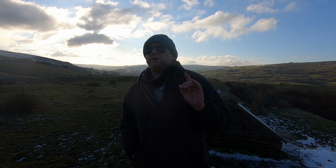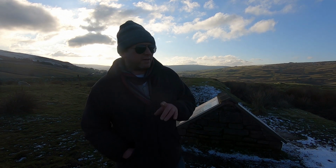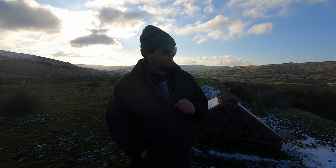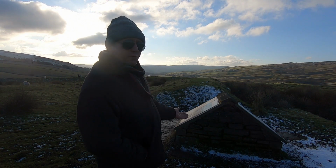What else do we know? Before the Romans took power here, they actually reckon this site was called Rigodunum, I think it is, which was actually a Brigant site. The Brigants were basically a tribe of Celts who ruled the largest part of the UK before the Romans came here. And they ruled from sort of like here all the way up to probably Hadrian's Wall, I think, that kind of area. And basically Brigantium is what's now Yorkshire. So basically an early Yorkshire man, wasn't it? But yeah, so this could be Rigodunum.